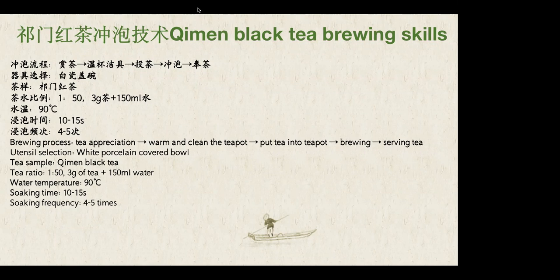Yeah. That tastes good. But now, let's brew for the second time. Now, okay, this is how we brewed black tea. So for all the participants from Indonesia, yes, are ready for brewing the black tea.